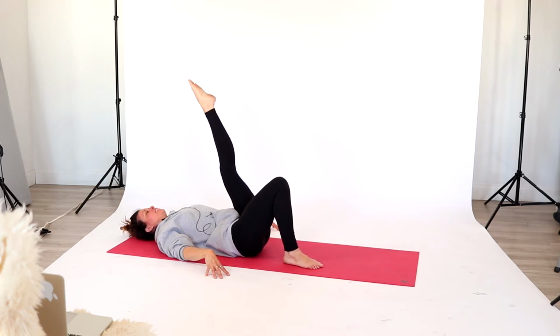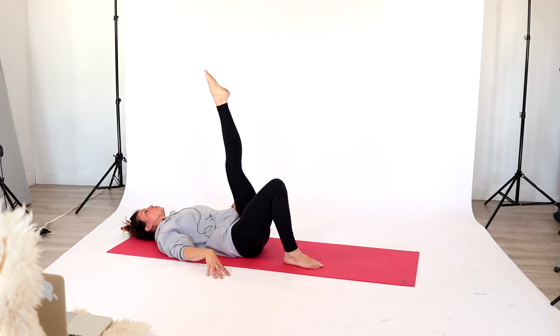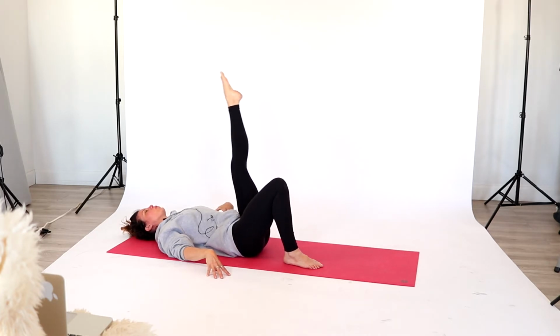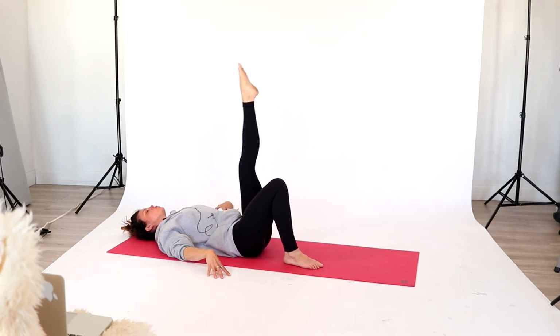Right, Claire? Okay, so pointing the toe, let's start to make those circles. So right from the leg, so the femur, start to make those small circles coming around. You notice the contraction through the core. Good. Creating some movement within the stretch.